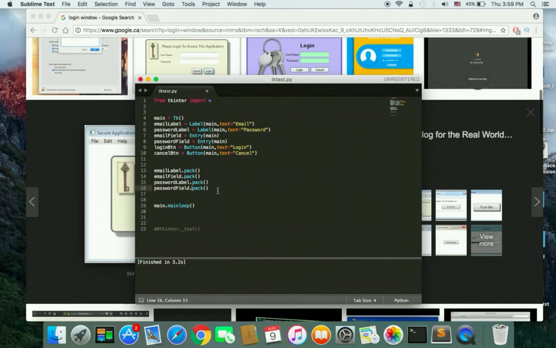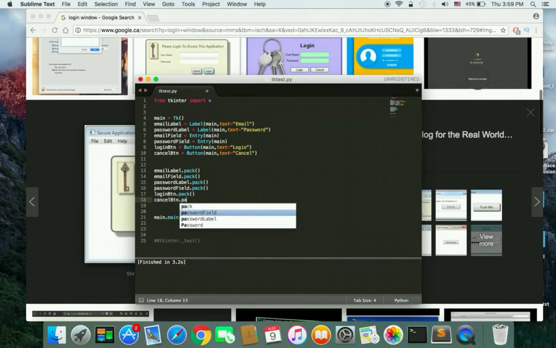And finally the button, the login button dot pack, and the cancel button as well, cancel button dot pack. Let's now run and see.